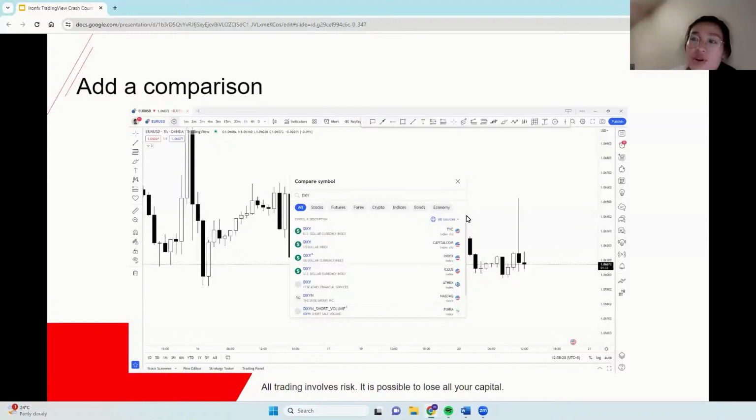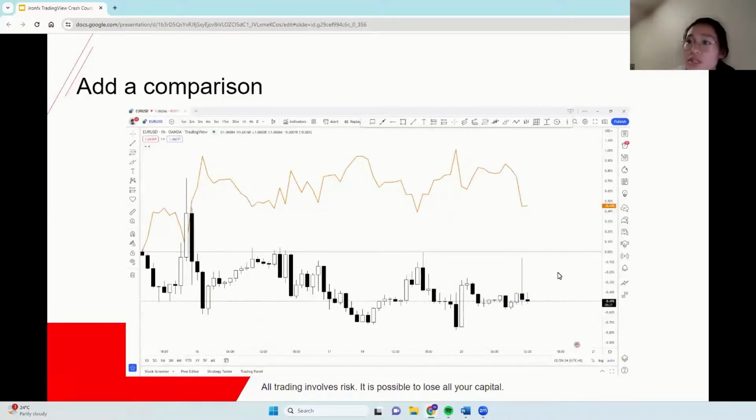And this is really helpful for correlation. So I'll talk a little bit about that later. But basically, for correlation, it just allows you to analyze another similar stock or currency in relation to the one that you're looking at. So I'll go a bit more in depth in a bit. So something like this. Here we have euro as well as euro dollar as well as DXY on the same chart. So it allows you to see whether they are correlated positively or negatively.